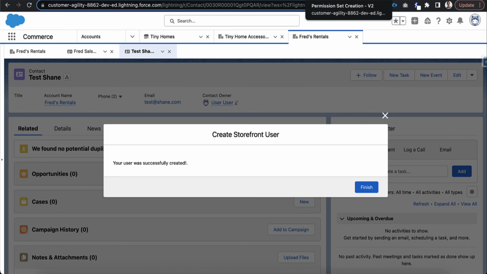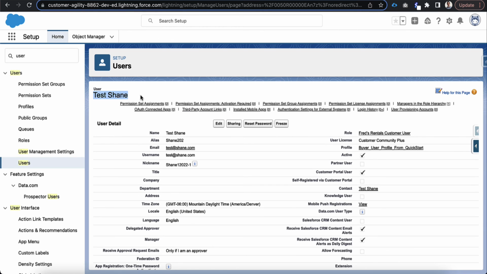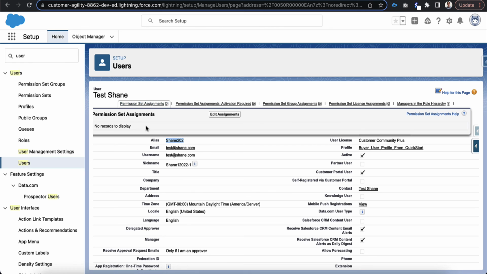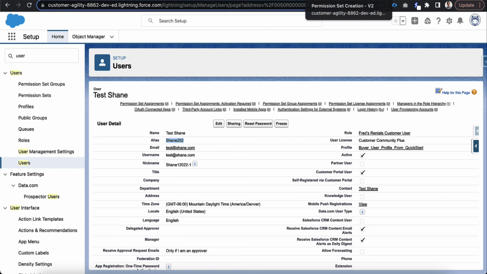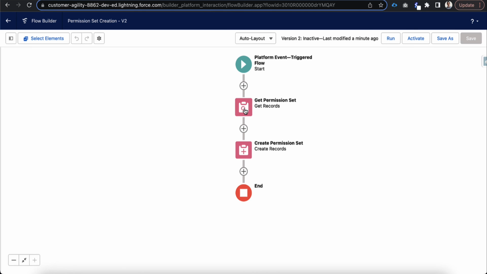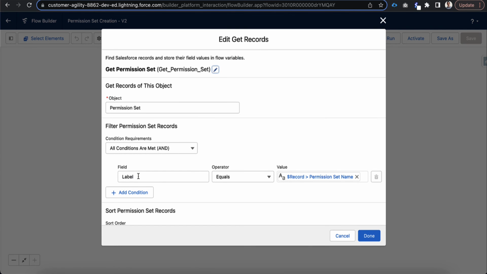But it basically said that it created the user, and so if we go over to the user, we can see that it did create the test Shane, and it did populate all the information for us, and it did assign it to the right profile for us, but the permission set was not assigned. That is because permission set assignments are super confusing, and so our permission sets, I went in here, and originally this was name, and it basically was not pulling back any information because the name was not there.